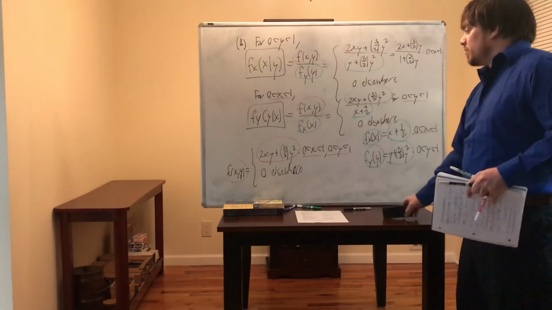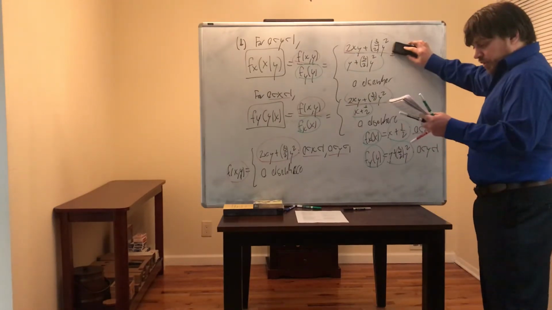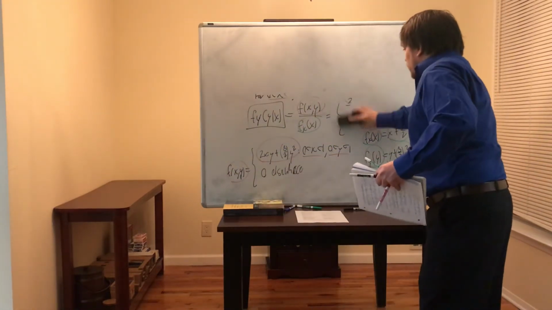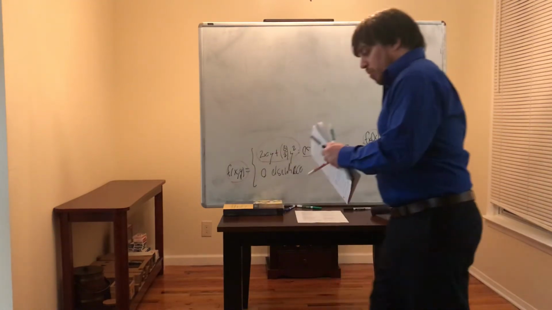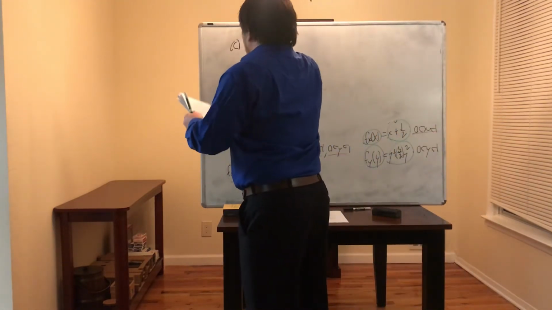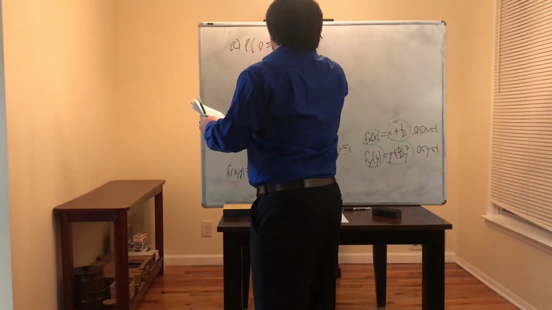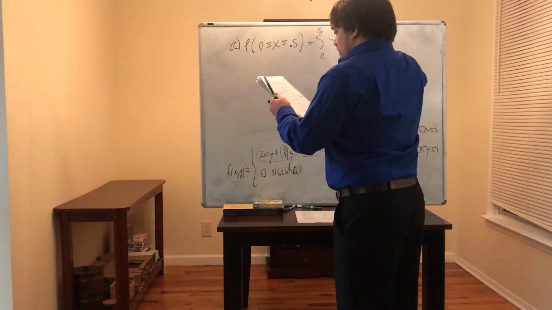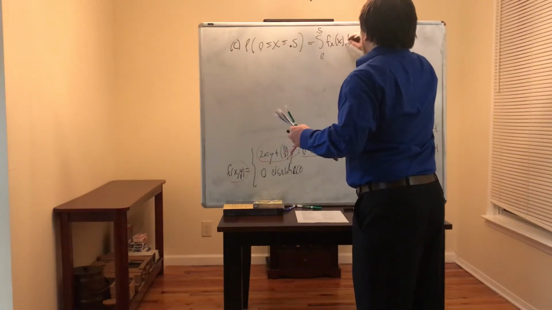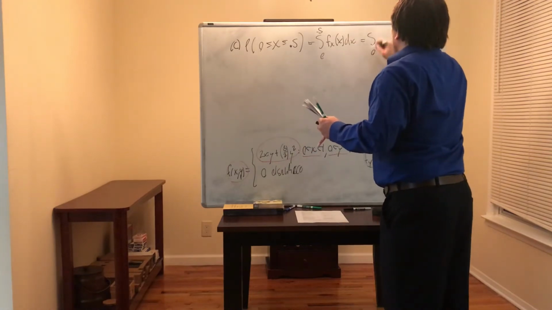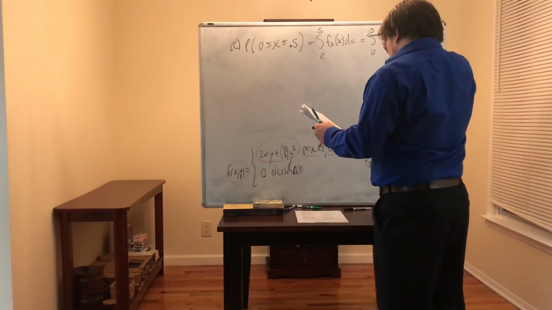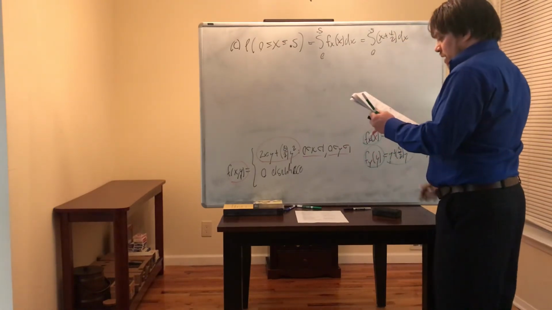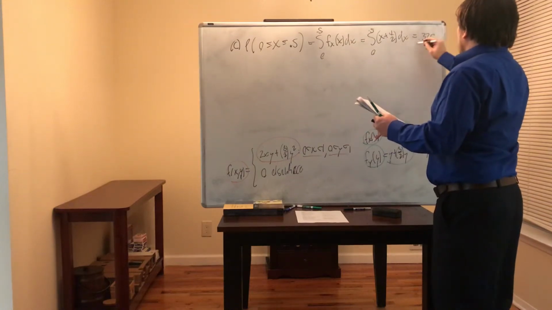So that's part B. Okay, now I'm going to erase this. Only the top part, so I have to rewrite the bottom stuff again. So I'm going to erase this. And then for part C, the probability that 0 is less than or equal to x less than or equal to 0.5 is equal to the integral from 0 to 0.5 of f sub x of x dx. And that's equal to the integral from 0 to 0.5 of x plus 1/2, which is right there, dx. You calculate the integral, you get 0.375.